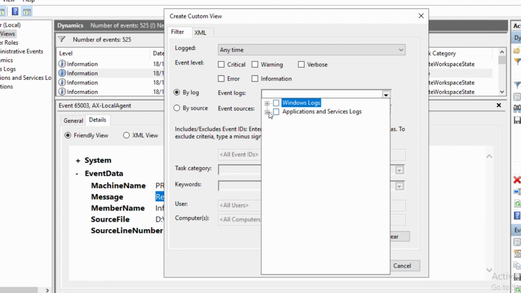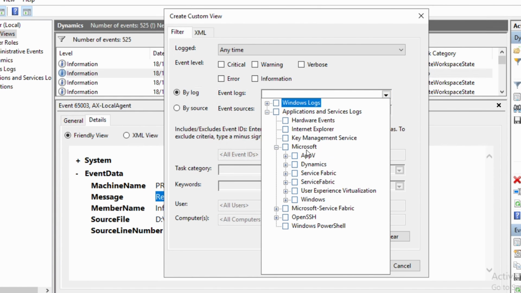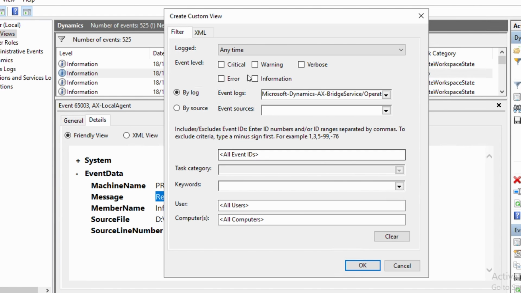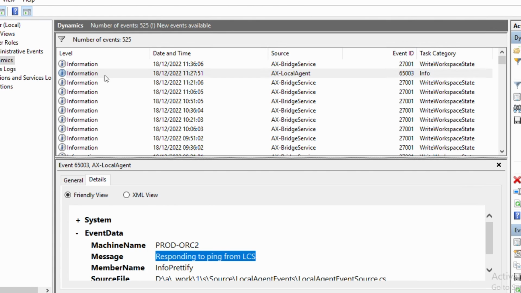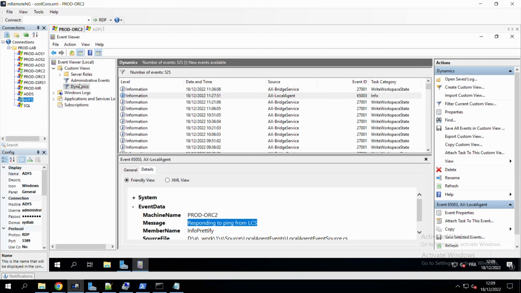You can browse Application and Services, Microsoft. You just click on Dynamics, and then you will have every log on the same view, and you can filter with error and everything else. It's recommended to create this custom view on each node of your cluster because you will be able to check what's going on in your Dynamics 365 environment.